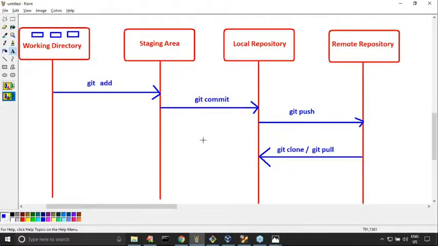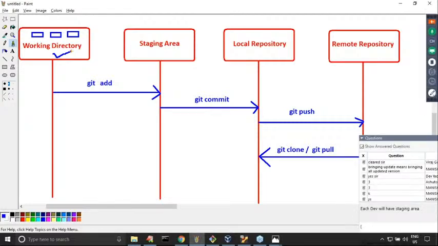Remember carefully. In the Git architecture, mainly 4 areas are there: working directory, staging area, local repository, remote repository. Sir, any new file's life always starts from the working directory. If you want to send any files to the local repository, you can't send directly. First, we have to add them to the staging area. How can you add files to the staging area from the working directory? Git add is the command we have to use. Git add sends files from the working directory to the staging area.